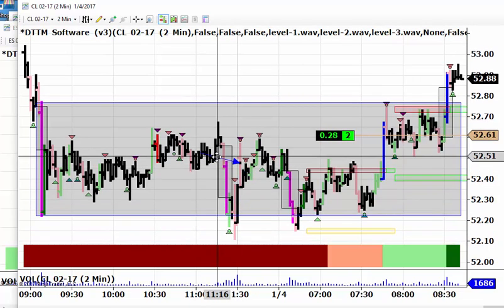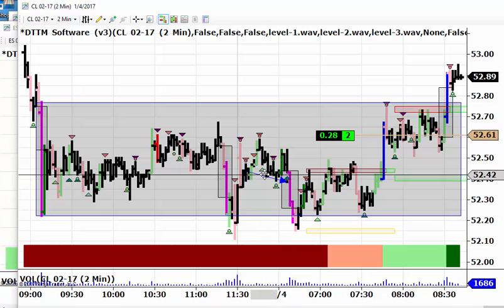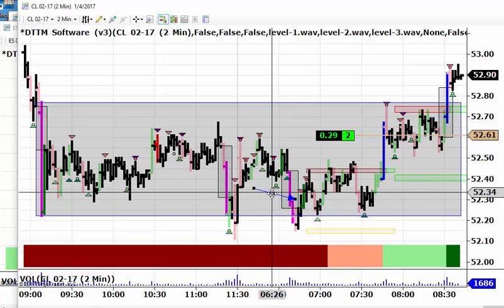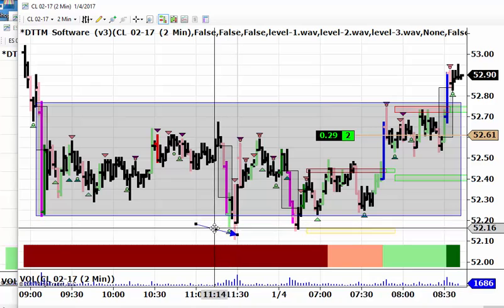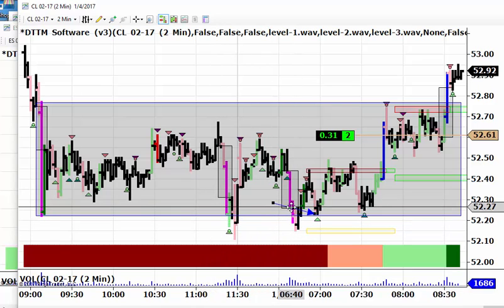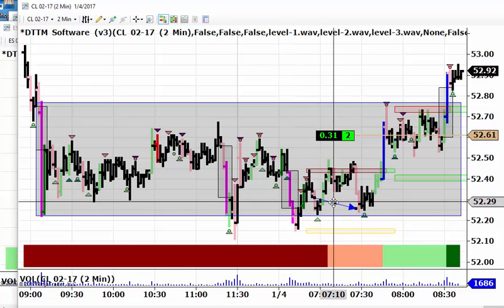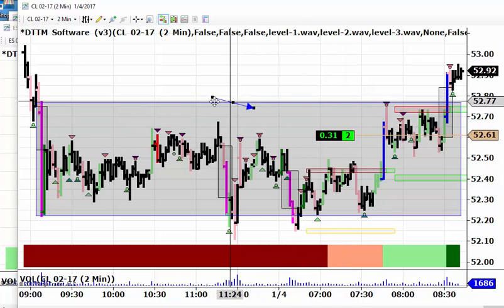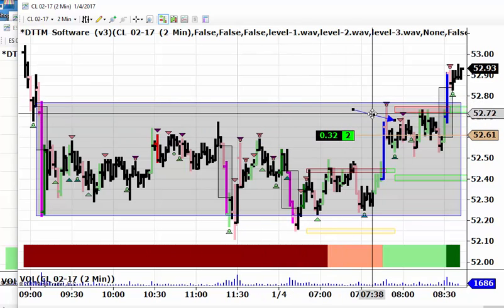So this is where we opened today. We did dip down again today, also with some aggressive selling. You can see these magenta bars. The magenta bars in Day Trade the Market software are the most aggressive of the selling bars. And you can see it came down here, didn't quite make a lower low. It actually had a higher low, then a higher low here on the next dip, and then even a higher low. And then it moved up, and once it had taken out this high and got up into this area, it was looking fairly good.